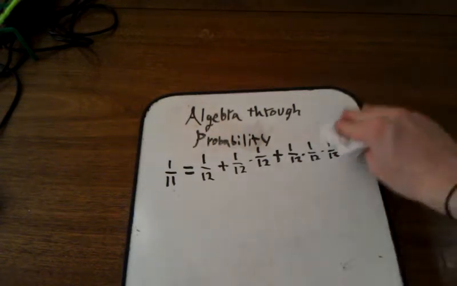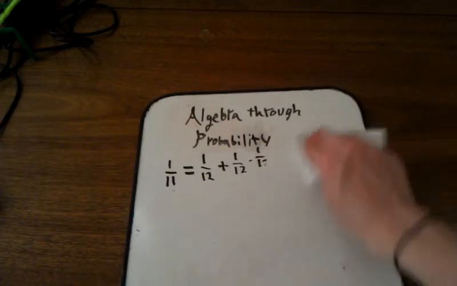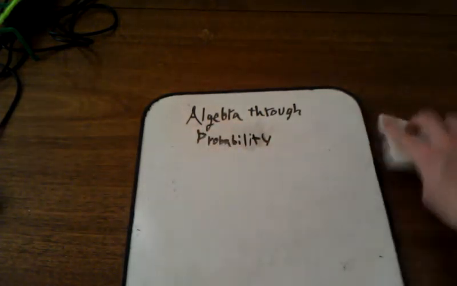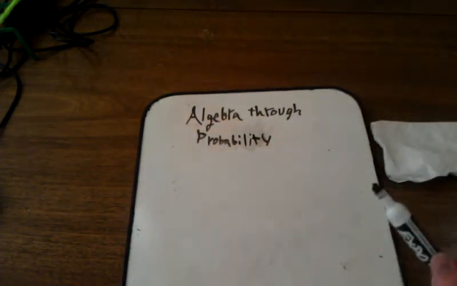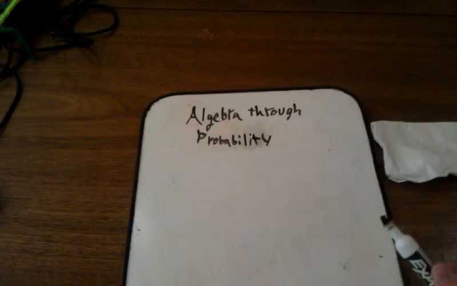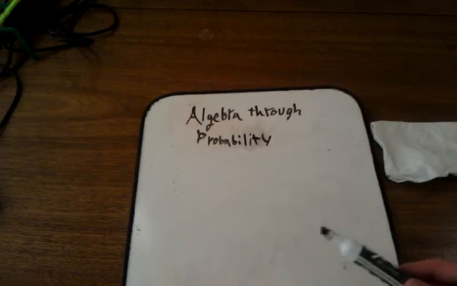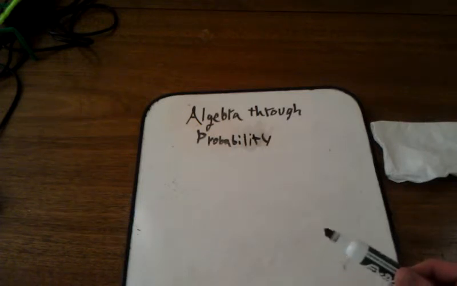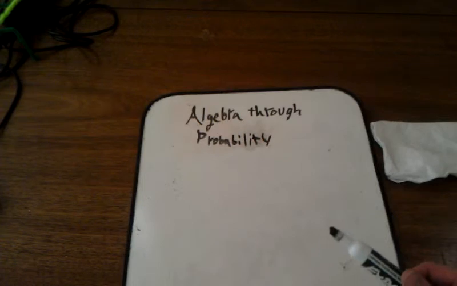Luckily, you can do this because in probability theory we have a very convenient place for real numbers to fit in. Real numbers are probabilities. So suppose you have an unfair coin and it's tails with probability p. When you flip it, there's a probability p, which is any real number between 0 and 1, of being tails. It follows then that since edge is not an allowable outcome, the probability of getting heads is 1 minus p. Again, probabilities of disjoint exhaustive events have to add up to 1. So the probability of heads is 1 minus p.